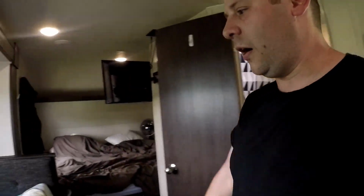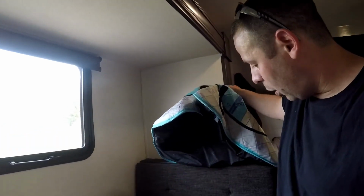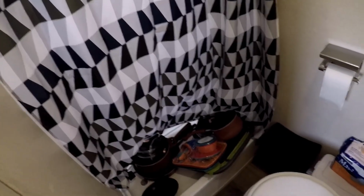They literally punched a hole in the wall of the bottom of the camper because it's hidden behind a normal shelf there. Let me see if I can show you this real quick. So this shelf is just nailed into the wall. You can see I got all my stuff piled up here because I usually keep my pots and pans on there. But currently my pots and pans are sitting in the shower because I had to pull everything out of there while I had my family all here.